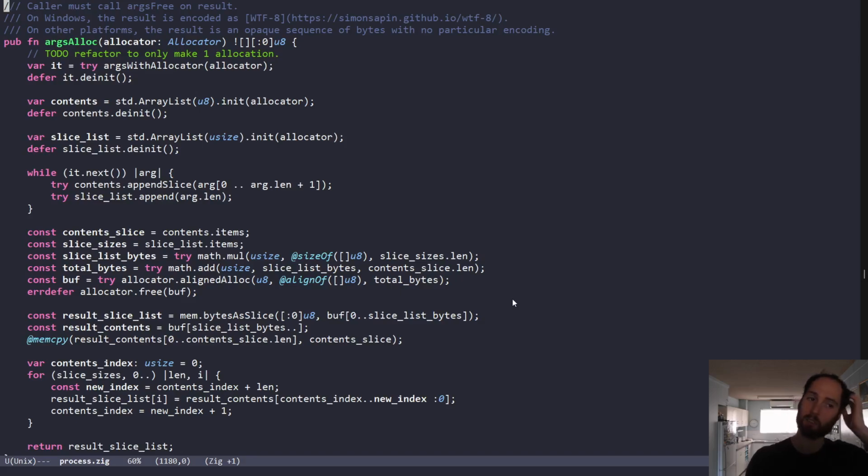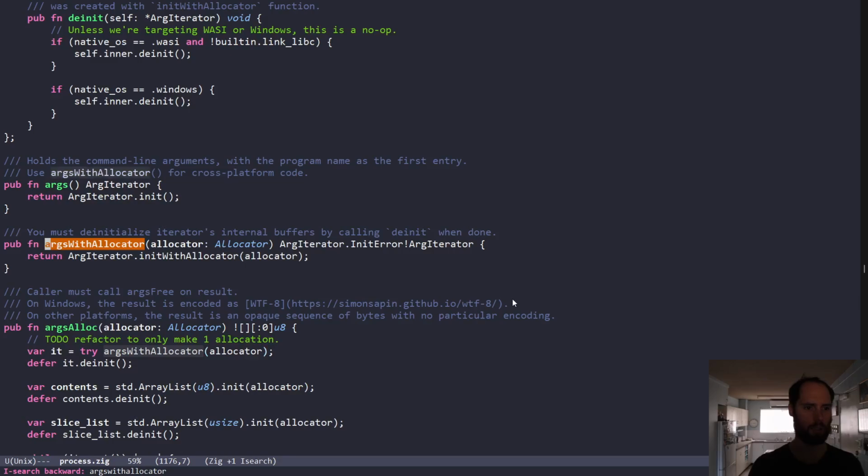Okay, that would be good. So we're using the standard library's array list, a slice list. Where are we getting the stuff wrong? Right, it's args with allocator.